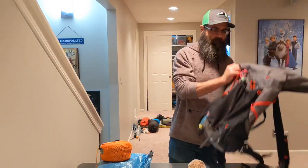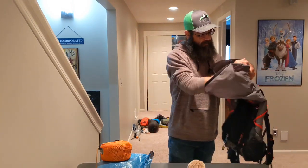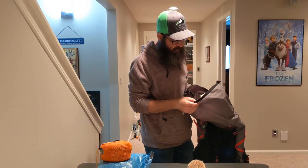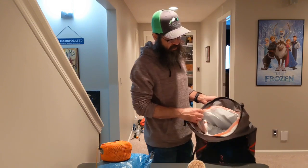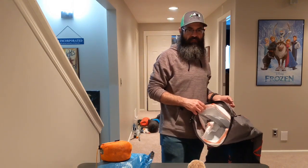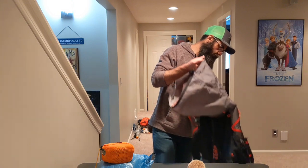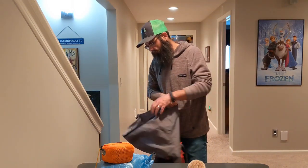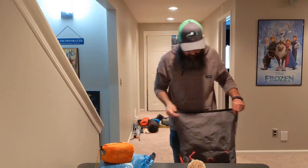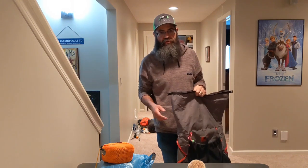And of course the Mountain Smith Zerk 40-liter pack. When I had it on the Colorado Trail it leaked through a little bit. I found it was easier to just use a trash compactor bag and keep all the important stuff inside that. The Z-Packs bear bag and the pot kind of sit on top of all that and it gets closed up. A little hand sanitizer on there — I utilize all the pockets. It was my first frameless pack, took a little getting used to, but I'm loving it.